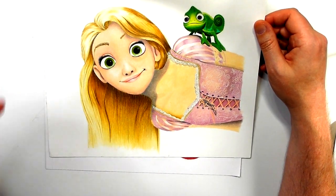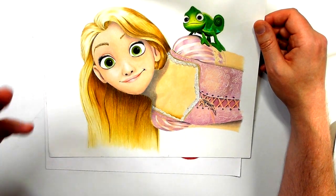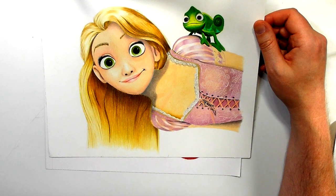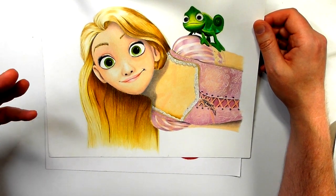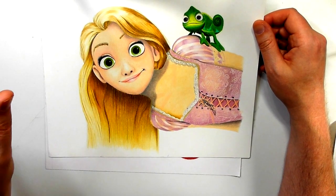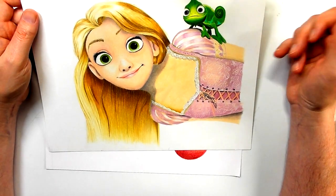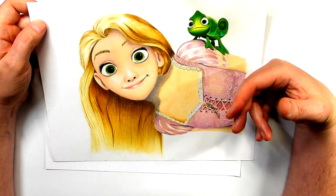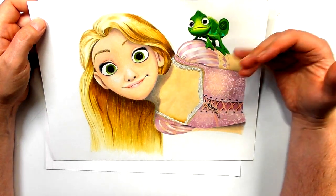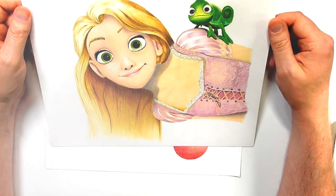Whereas if you use a smoother paper, which might make you apply a little bit more pressure, say a Bristol smooth or a Bristol plate, the lack of texture might create a little bit more problems for you. But it's not a big issue. I'm really nitpicking here. I was happy with the artwork, happy with the way it came out. I didn't use any odorless mineral spirits or anything like that. I just used the blending pencil, or used lighter colors to blend these colors together. So I was quite happy with the outcome of this artwork.